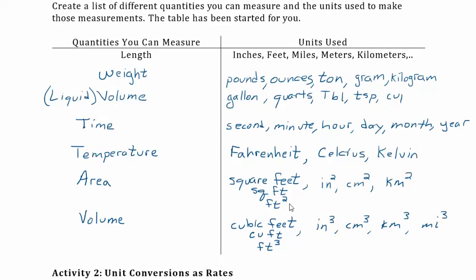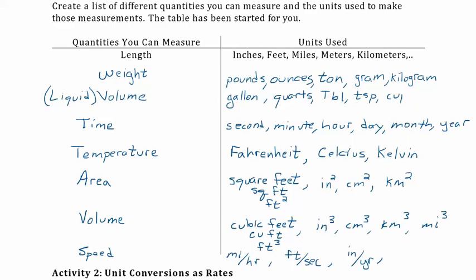Maybe some of you came up with speed, how fast something's going. That's something we can measure. So the most common way we measure speed is in miles per hour. But we could also do feet per second. Or maybe we're measuring how fast a glacier is receding. So maybe that's in inches per year. So you'll notice this is a rate, right? This is literally a rate. It's something divided by something else. It's a unit divided by unit.